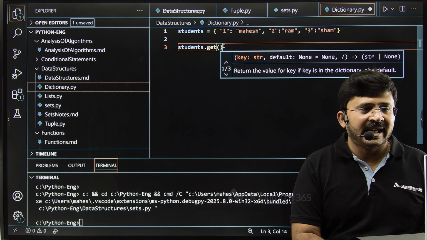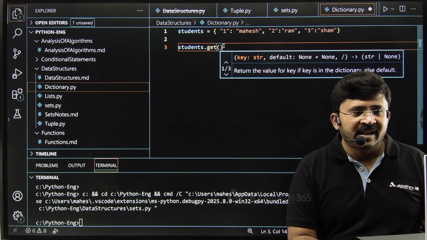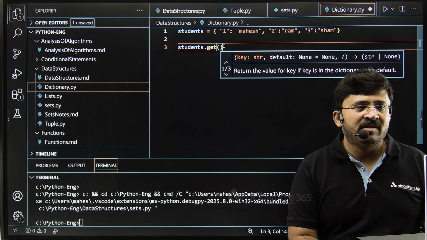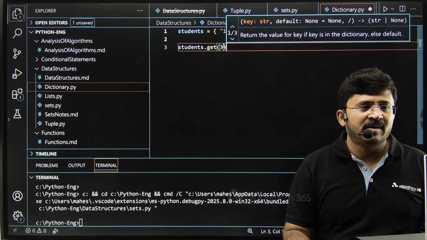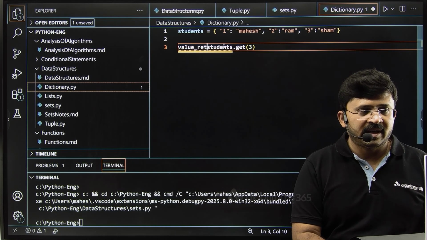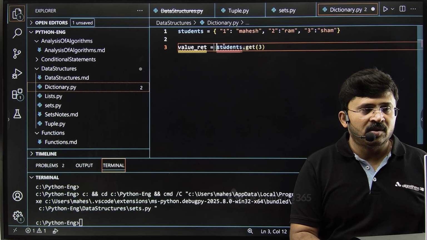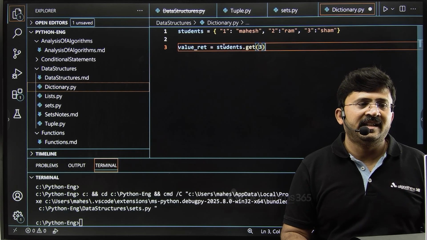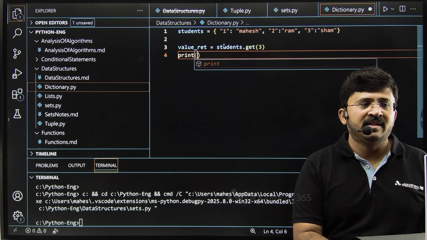So here you can say get. So it is asking return the value for the key. Let's say our value for the key is 3, and let's see what does this return, right? So value returned is equal to students dot get 3, and then print this value.